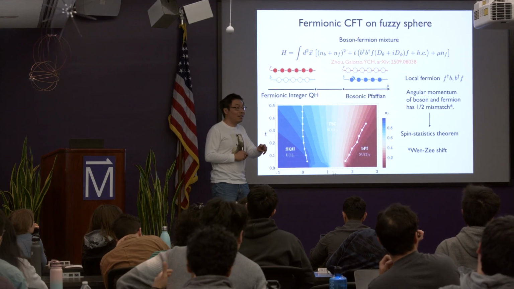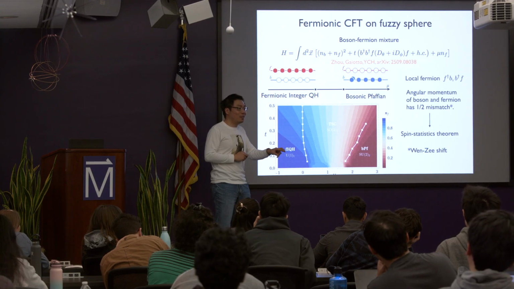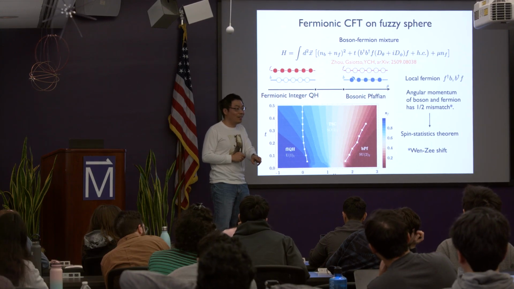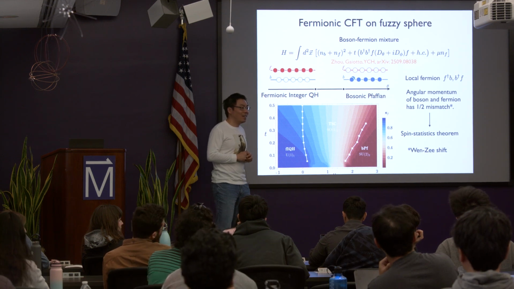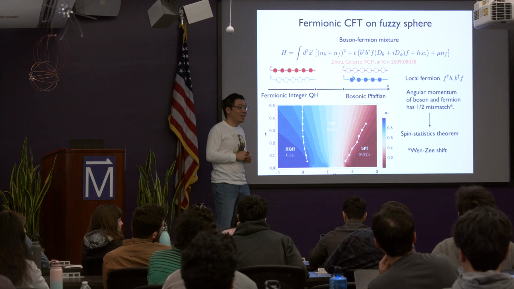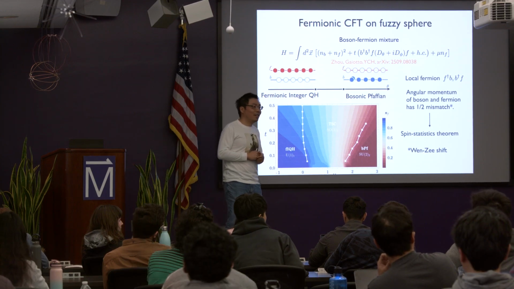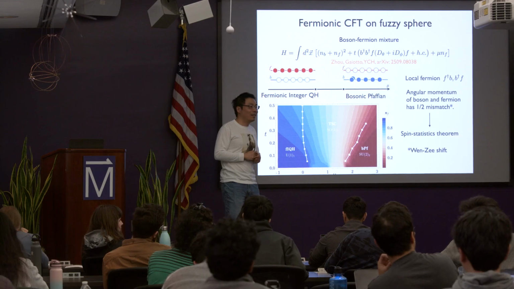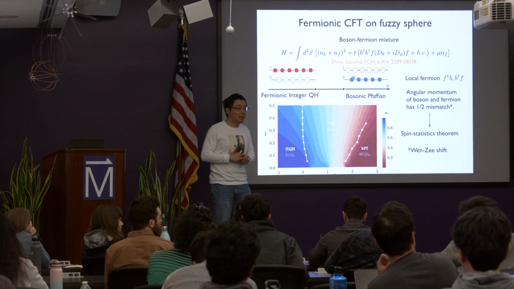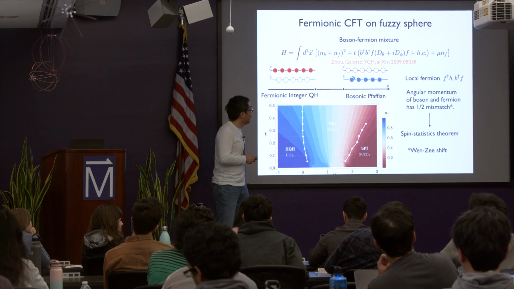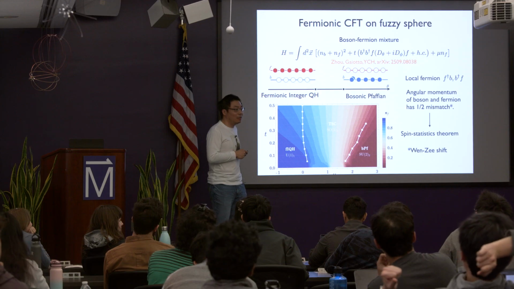They carry the same charge, right? So you turn a charge 2 object to a charge 2 object, right? The 2 fermions carry charge 2. 2 bosons also carry charge 2, right?